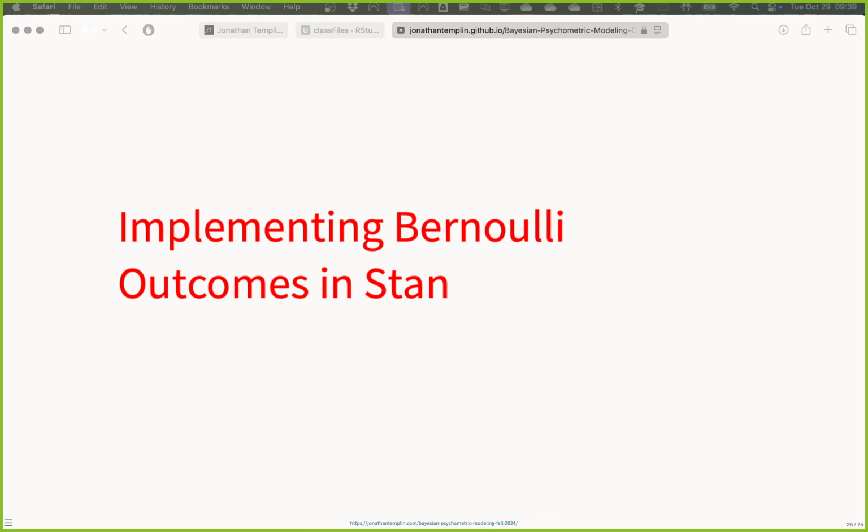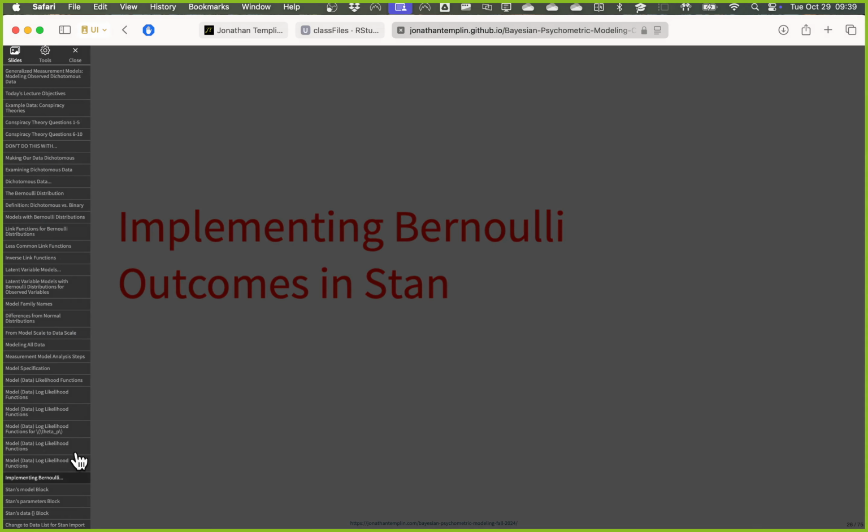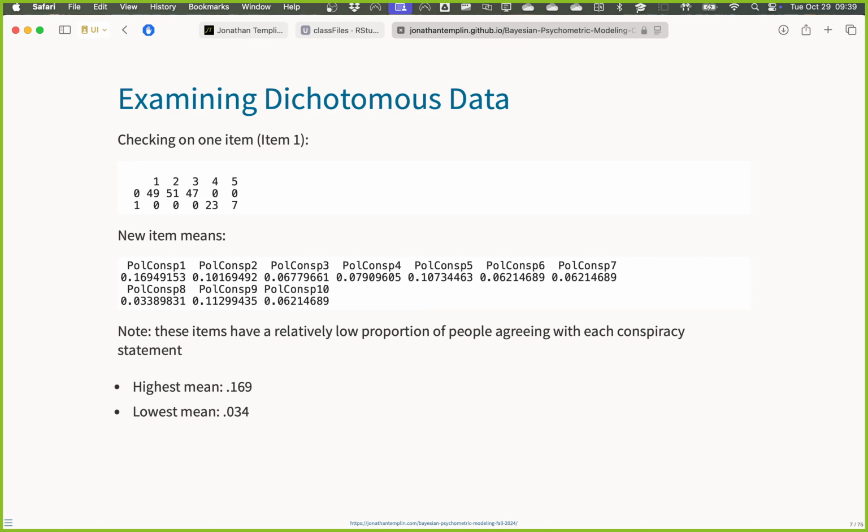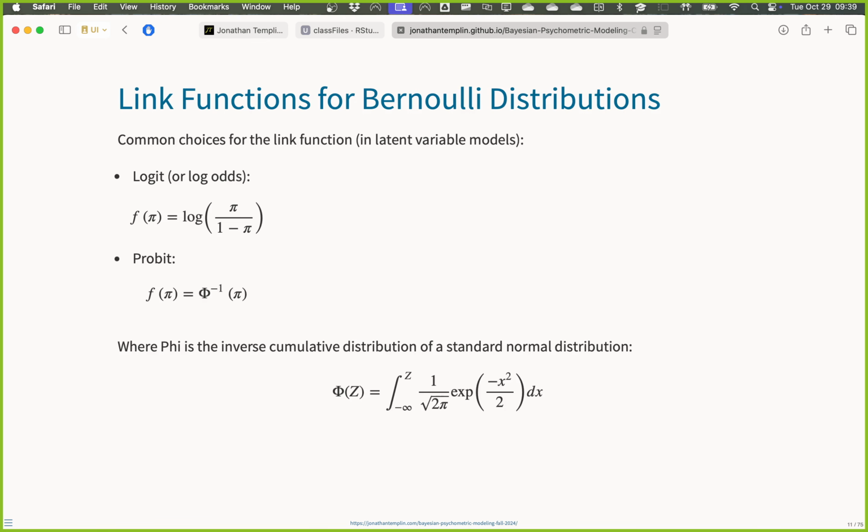So, last time we discussed, I don't know if you remember this, I don't know that I'll call it an exciting lecture, but we discussed basically how to do IRT. We were going to take our example data and turn them into dichotomous items. We discussed what IRT is, how you have a link function applied to the mean of your data, and that you're modeling that mean through a link function of some sort. Most commonly, that's the log odds or logit.